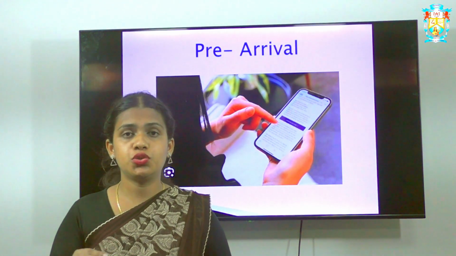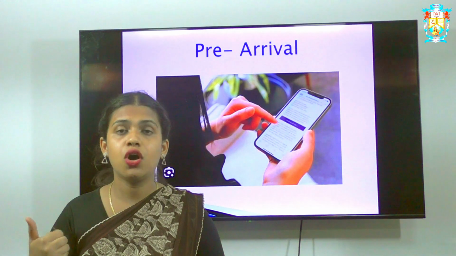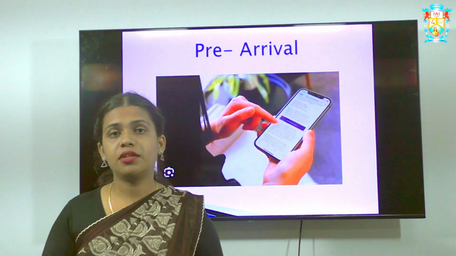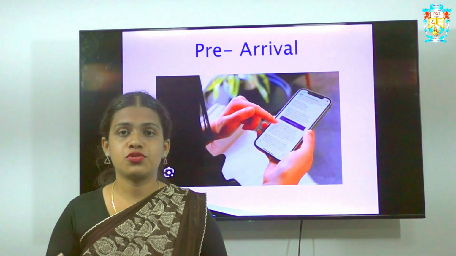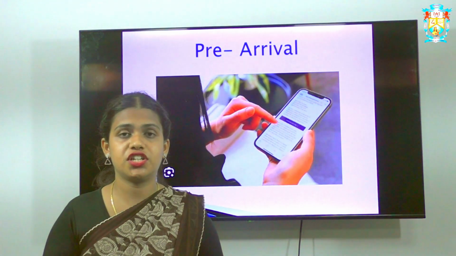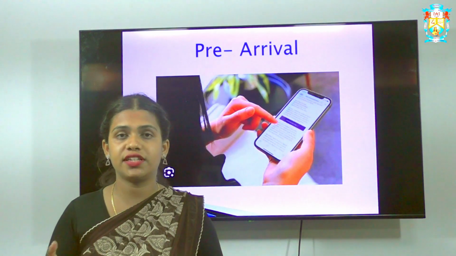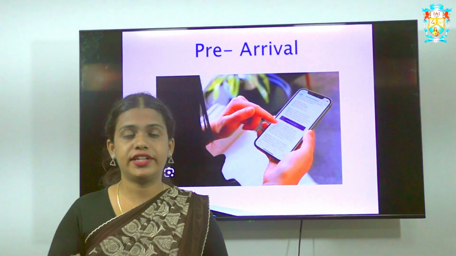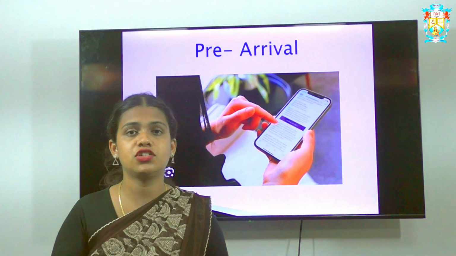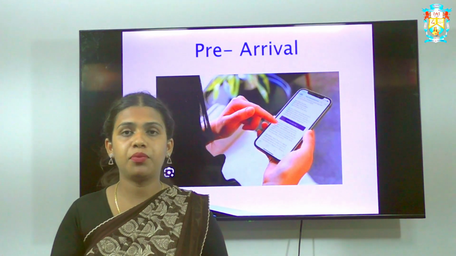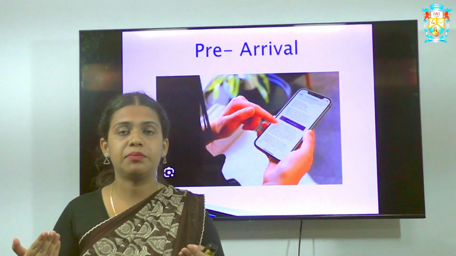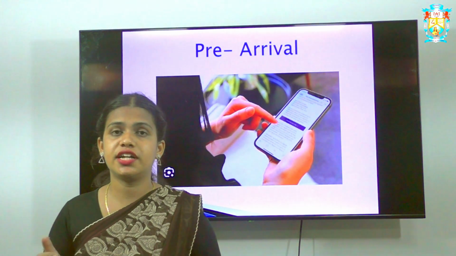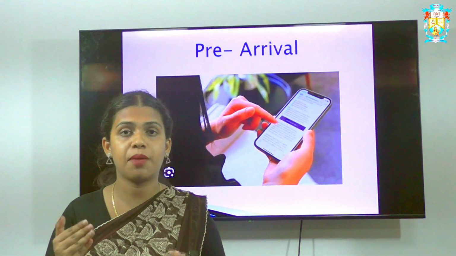In pre-arrival, usually the guest comes through an advertisement, or through the feedback of a person who previously stayed in the hotel, or through a review. People have the right to send reviews, like how was the stay, the ratings. Because of modernization, the information is provided on Google itself. You just put in the hotel name and you get all the information, their ratings, how was the stay. So you don't get any problem. On the basis of that, people might also judge the hotel services. So when pre-arrival is happening, it makes sure that the services provided to the previous guests were up to the mark.